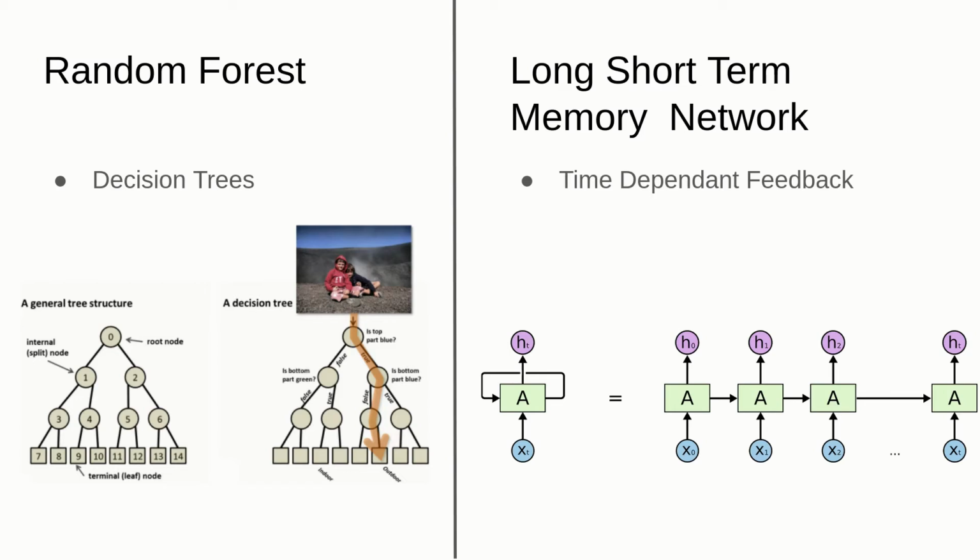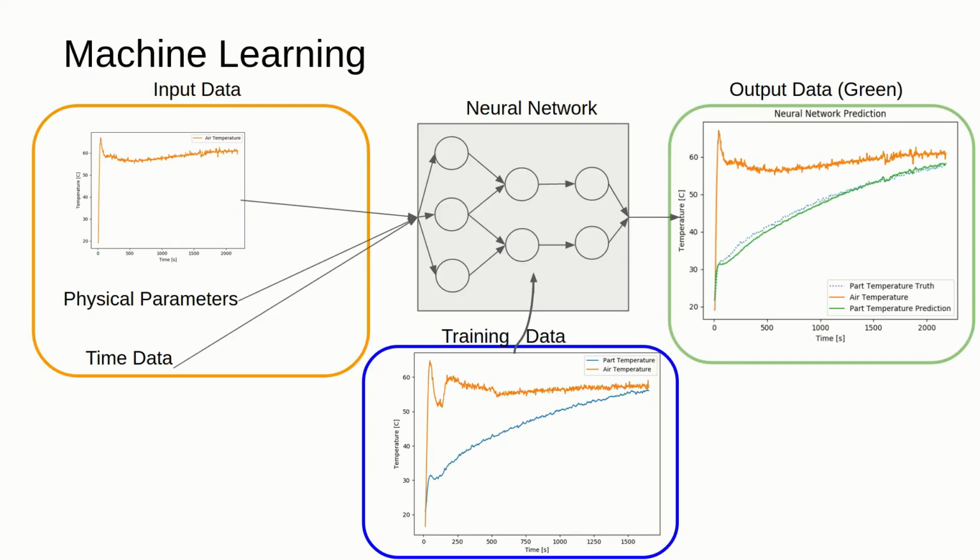In the case of LSTMs, the model uses recurrent networks which form a graph along a temporal sequence using the internal state to form a time-based memory. The utility of this model is it's tailored for time series data. Machine learning requires a dataset in two parts, input data and training data. The model takes the training data and by continuously pitting the neural network output against the true output, a general set of coefficients are produced which will in theory produce accurate outputs given new inputs, therefore learning the data.